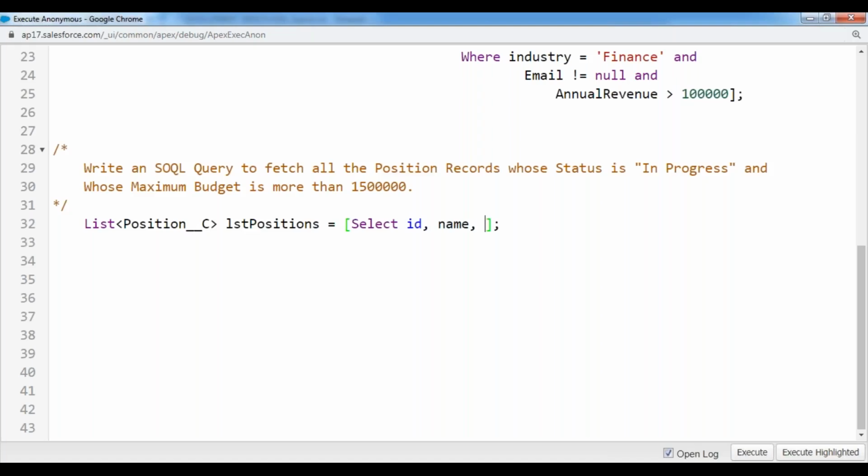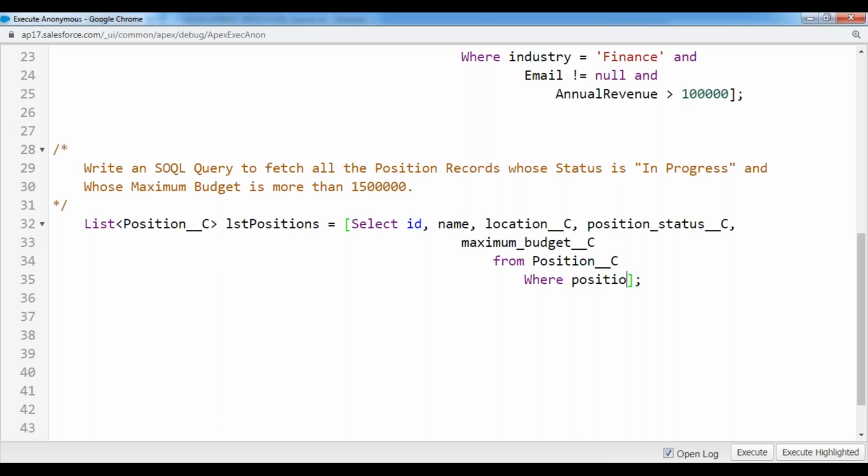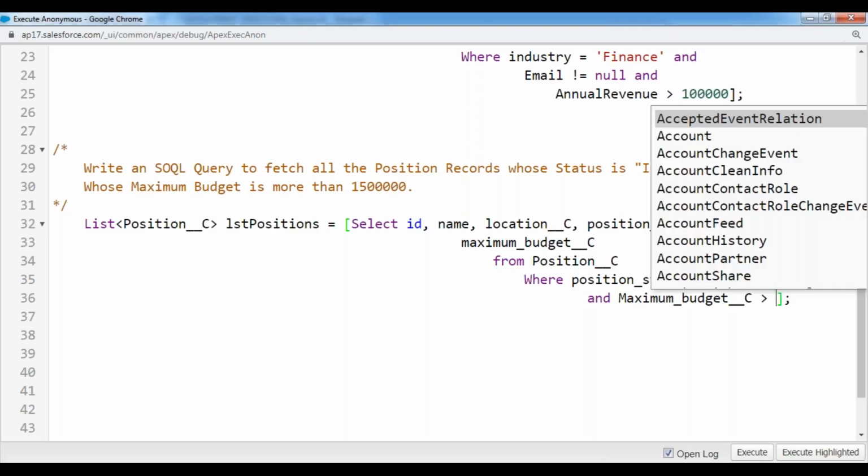Select ID of the position, name, location of the position, and the position status, comma, maximum budget from position object, where position status equals to in progress, and maximum budget is greater than 15 lakhs.